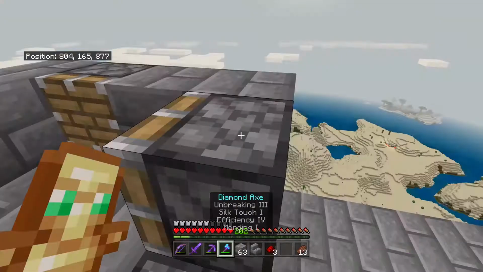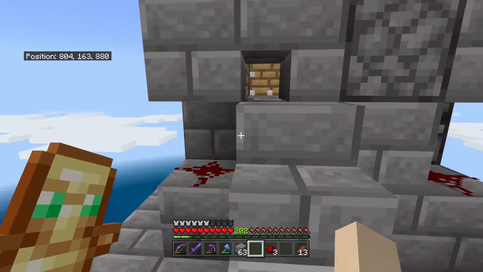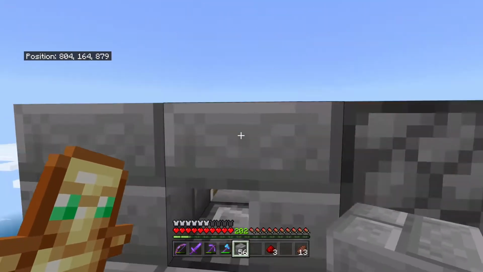And right here is where we will place that little upside down stair. There we go. Let me go ahead and create a little platform here. And that stair is there simply so we can open that chest. Most of you already know that, I imagine.